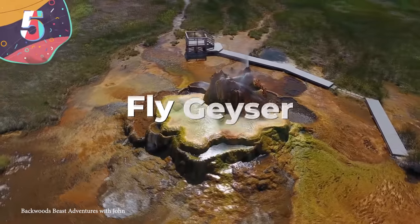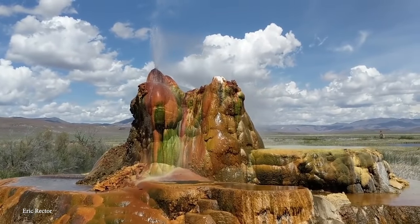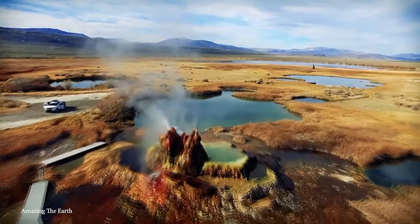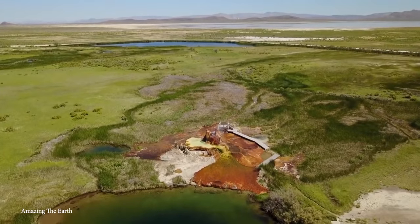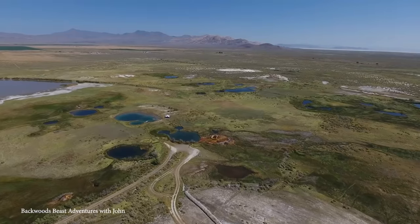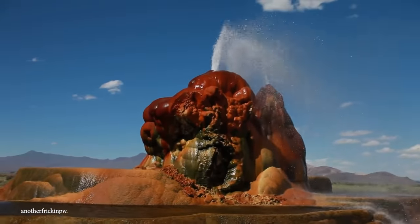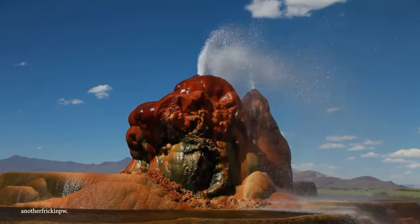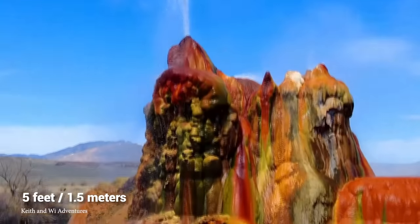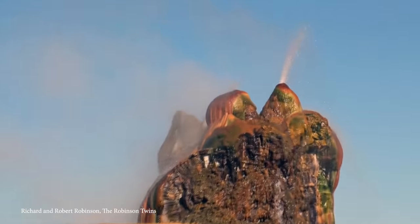Number 5: Fly Geyser. Another unusual natural formation that looks like it should exist on another planet, the Fly Geyser sits on the edge of the Black Rock Desert in Nevada. Located in the Geothermal Flats, the Fly Geyser formed after a geothermal energy company failed to reseal a test well, with geothermal heat forcing water upwards into a geyser. For the past 40 years, the water has brought minerals to the desert, creating the geyser's distinct mound. It is actually one of three spurting mounds in the area, with cone-shaped openings some 6 feet tall spurting water up to 5 feet into the air. The Fly Geyser grows about 6 inches in size a year, and its colorful appearance makes it look like planet Earth is a living, breathing thing.